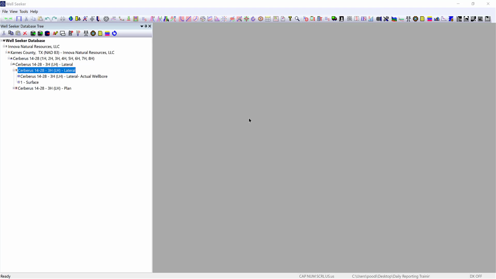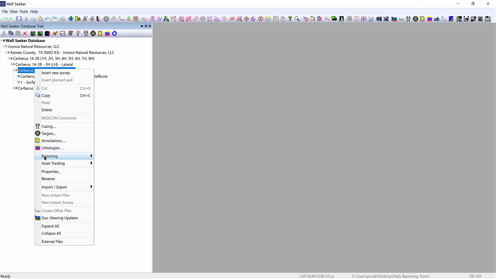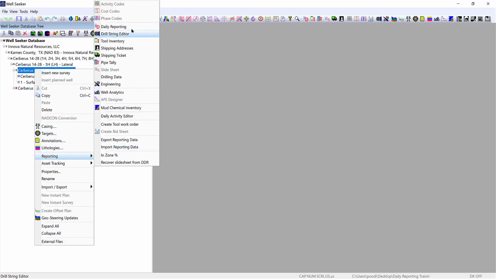The daily reporting functionality is made up of various different dialogues which are associated with different levels of the database tree. I.e., if I select different levels of the database tree, in this case operator, different options for opening dialogues become available. Without getting too into it, probably the easiest way to approach accessing all of these things is to select the actual wellbore that you're going to be creating daily reporting for, right-clicking, going to Reporting, and opening up the daily reporting dialog.